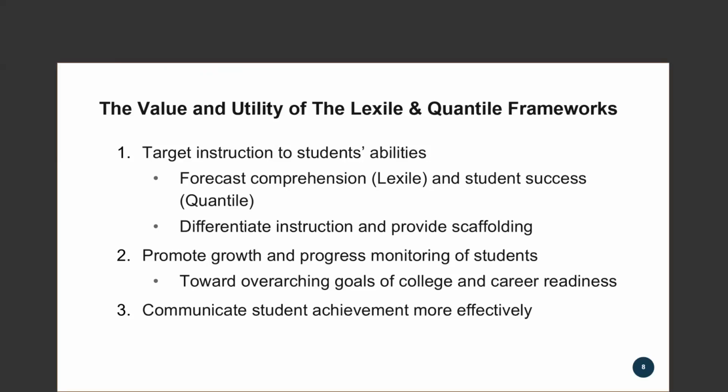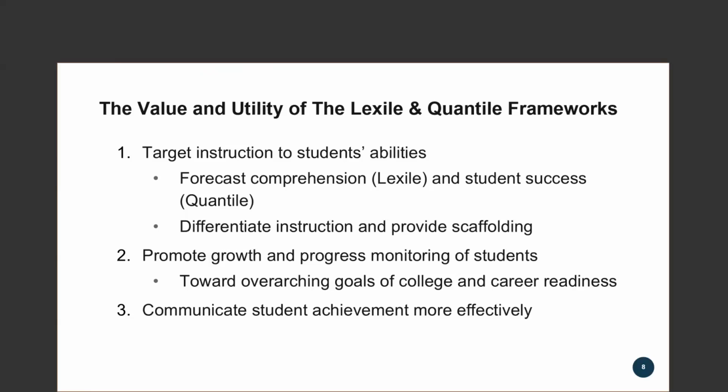But perhaps more importantly, in terms of our instruction and our day-to-day planning that we all have to do in the classroom, these measures allow us to differentiate our instruction. And most importantly, provide scaffolding at those times when we know the student's ability level is not quite yet at that level of the material. It prompts us to think about, how am I going to mitigate that gap? How am I going to help this child be successful with that material?